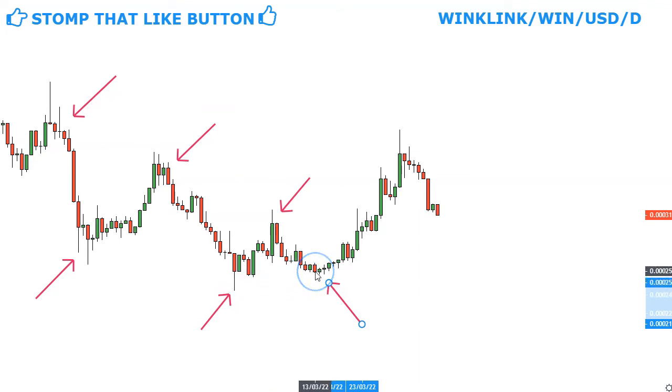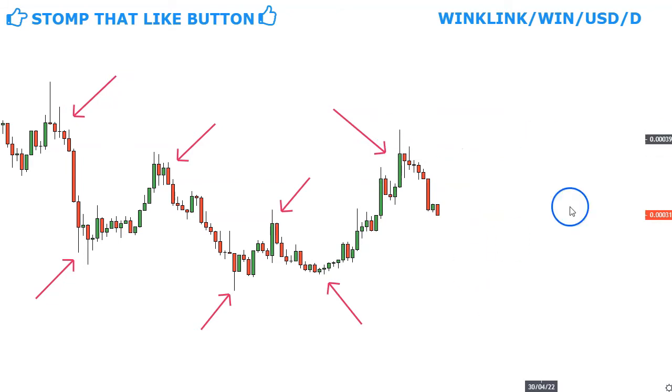And here the subtle change came with this huge move to the upside momentum that established something that will surely have a difference in the future price action of WINkLink. Ladies and gentlemen, this is a higher high than this one. Just by looking at this naked chart, you can see that we are no longer entering that primal downtrend. We are now entering a different story. In my opinion, that story is consolidation.